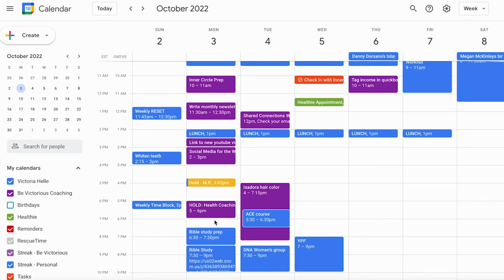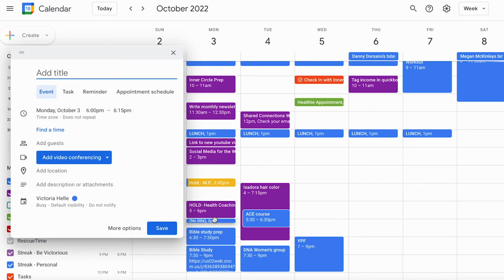So for things that might be common sense for most people, I like to actually put a time block in there for like email follow-ups, right? Like checking my email inbox, clearing that out on a daily basis, responding back to everybody. If I don't have it in my calendar, it's not going to happen. So it's got to go in here. So we're going to put that in there. I typically will do that at the end of the day, right? So I'll put that in here.